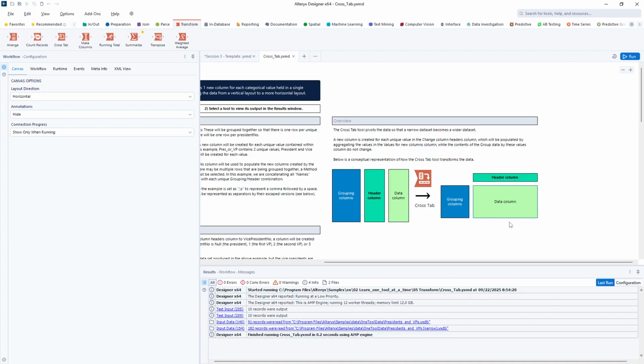Right? So functionally speaking, this allows you to get two columns of information put into multiple columns of information, lots of rows of data into much fewer rows. And if you look at the picture here, it's transforming your columns into rows.